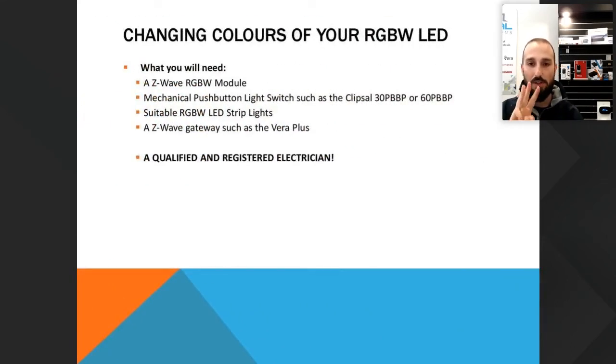And the third most common situation we have is changing colors using an RGBW. Now, RGBW LEDs are very, very exciting in the world of lighting. A lot of people do use these for a lot of different circumstances. One of them might be to create mood lighting in a particular room. Another one might be to complement a home theater system or perhaps an entertainment area. Very, very common in outdoor settings as well.